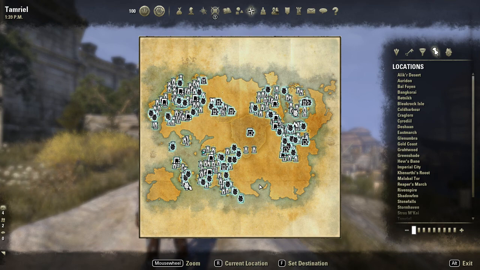Now this kind of build is a build to get you initially into normal dungeons and vet dungeons. I wouldn't say trials, because trials do require a little bit better gear because you want the higher stat values, but you can run normal trials with blue gear. You can do that.